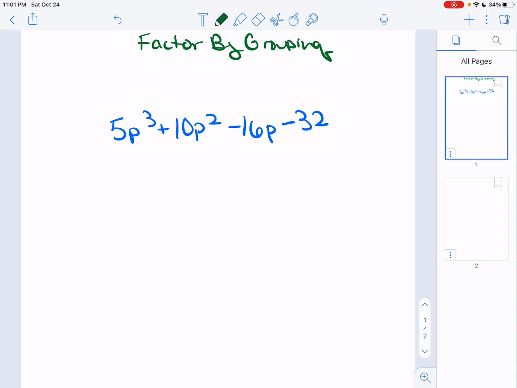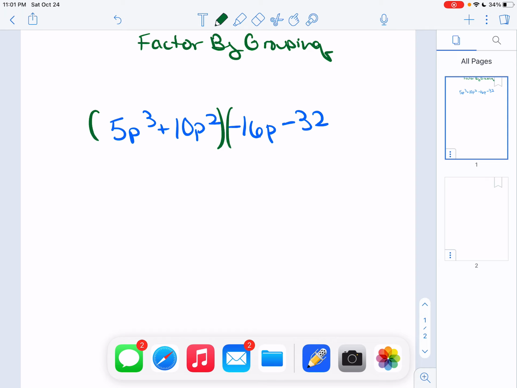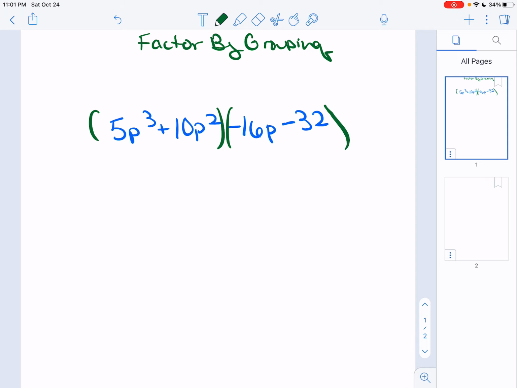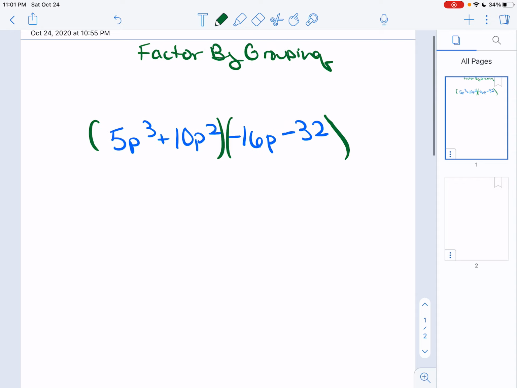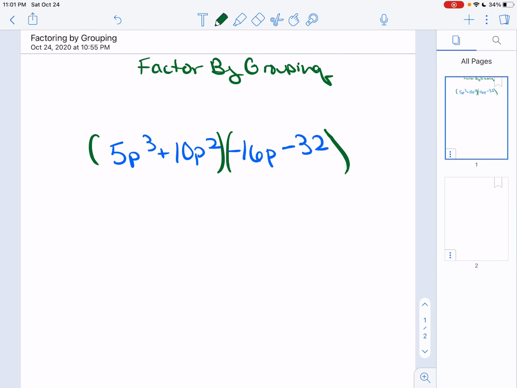So factoring by grouping is another factoring method, but in this case we need 4 terms. In this case we happen to have 4 terms because I chose the example before making the video, so you are in luck. What we need to do is group the first 2 terms and the second 2 terms, and pull out a GCF from each of the 2 groups. If you don't know how to find a GCF, now would be a good time to stop this video and go watch the GCF video.